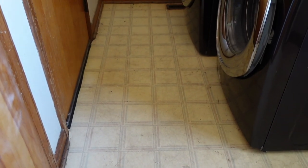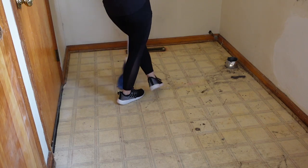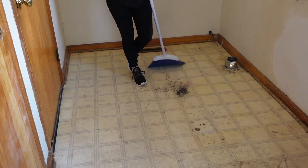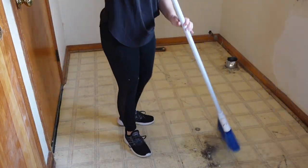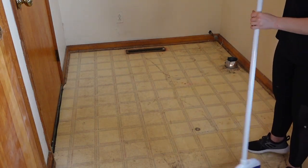This is the linoleum in our laundry room that we started out with. All of the trim was that brown wood color — just not my vibe. So I started off by going ahead and cleaning it out really well. Even though I cleaned it out really good, you can still see that the floor just looks hideously dirty.